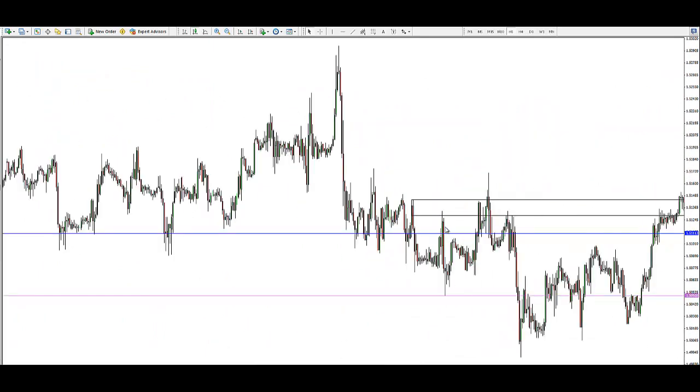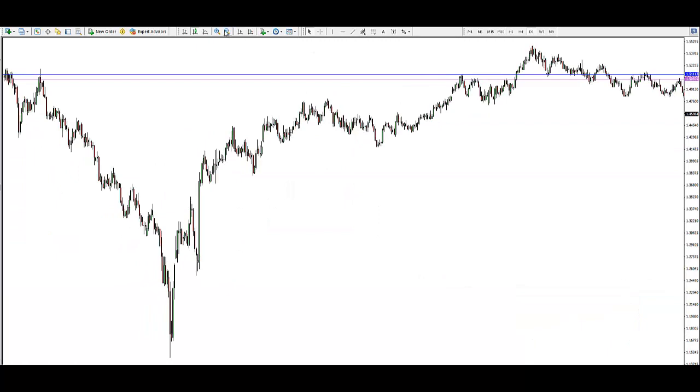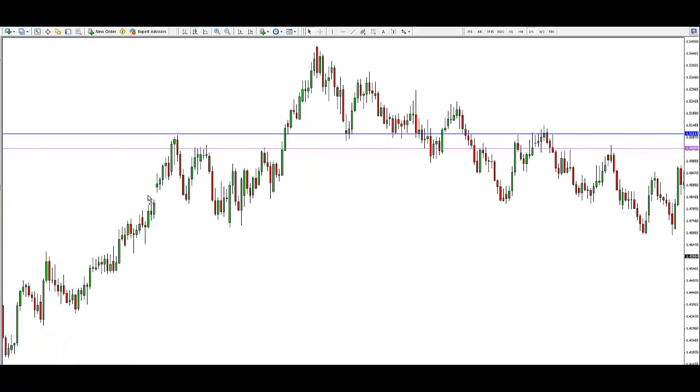If I zoom out to H1, you can see what price did. It hit the supply, which is clear on H1, and moved down to that daily target in terms of the support that was hit. You can see that if we zoom out and zoom in, the support area on the daily time frame, and that's the FLS there.